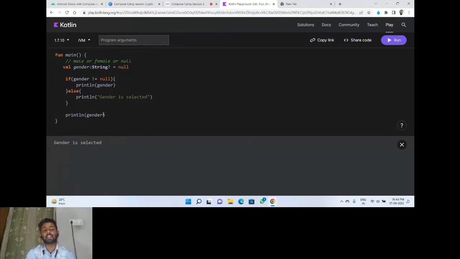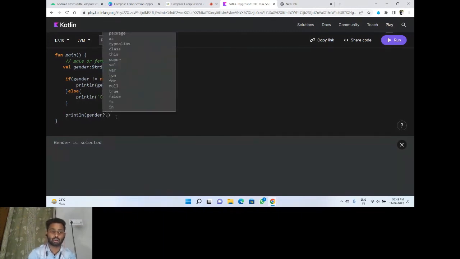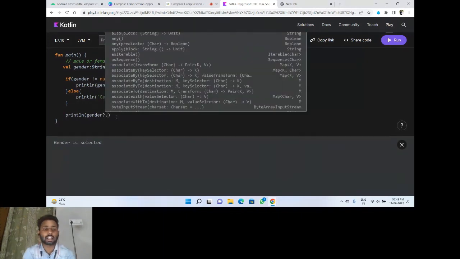Before writing uppercase, I have to use the safe call operator. The safe call operator simply means you write the question mark, and after that you use the dot. Now you can perform any action on the gender variable. I want to perform uppercase.